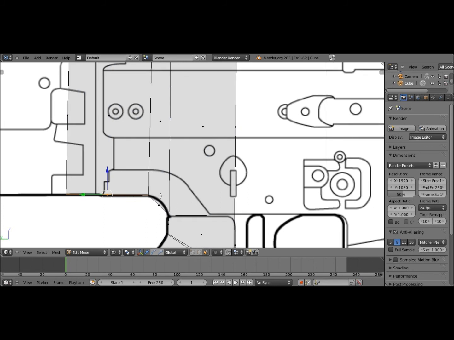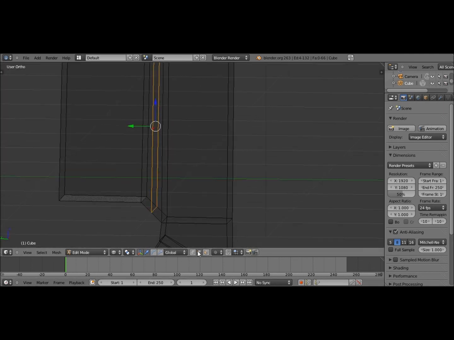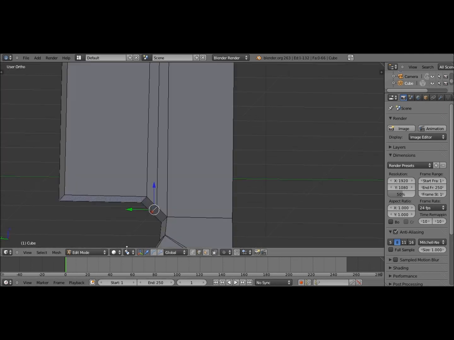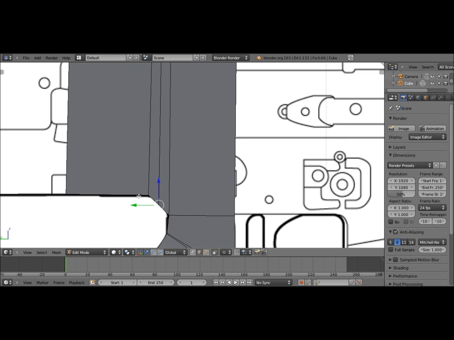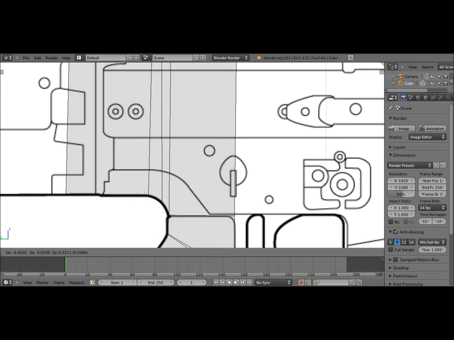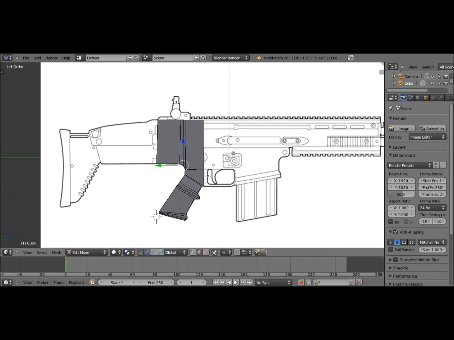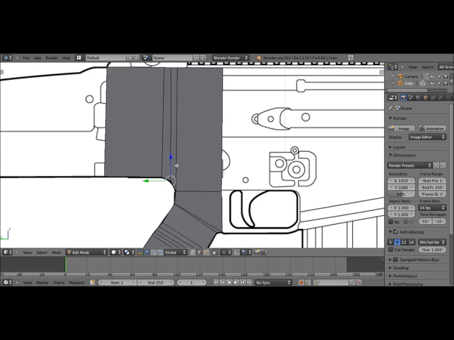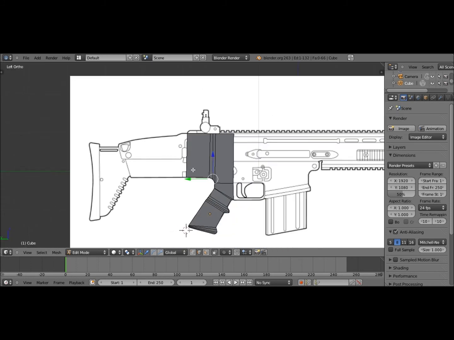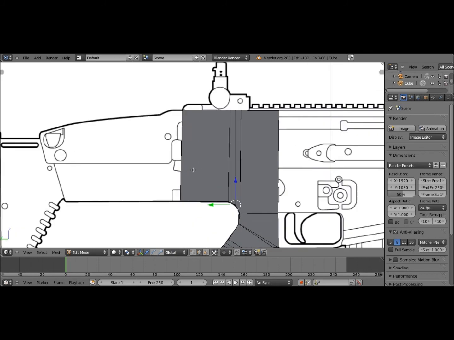There we go. Let's create another line right here just to edit that part more. Select it, and there we go. Looks better now. As you see, the gun is actually looking way better than before, and it's not looking that bad.